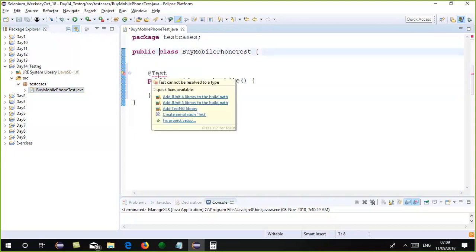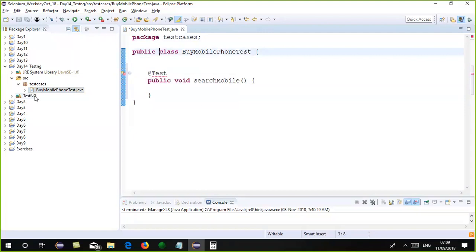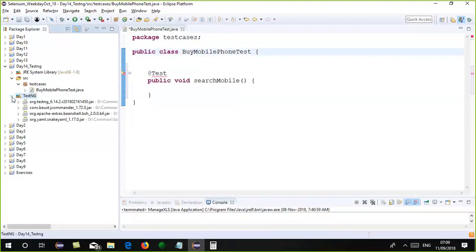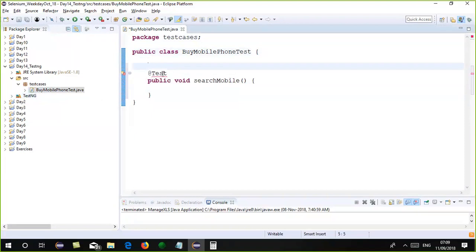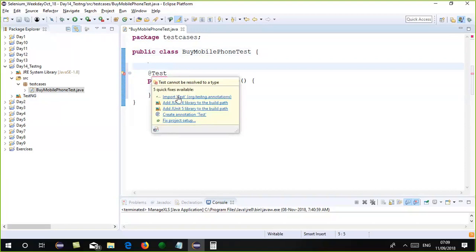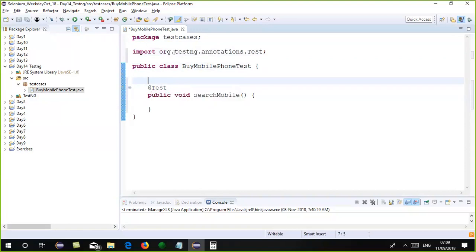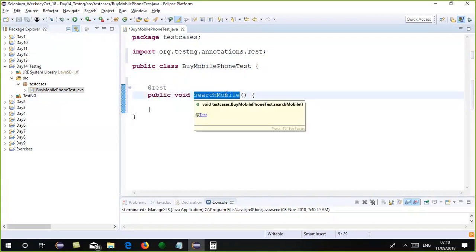You move the mouse over it, and you'll see the option Add TestNG library. If you click on this, TestNG will be added as a library inside the project. Then you move the mouse again and you will be able to import the Test annotation. The import statement will come. The error will go away. So this function becomes your test case.